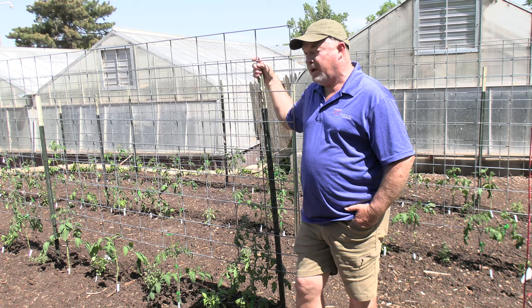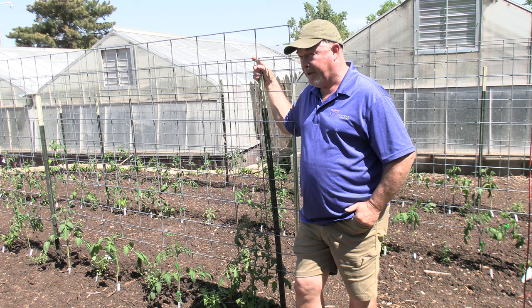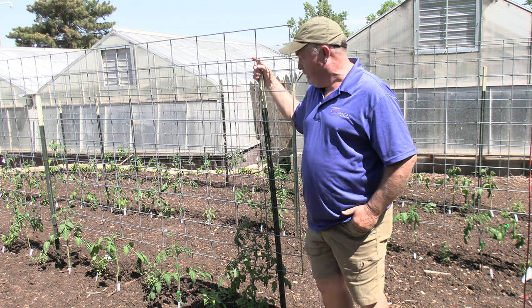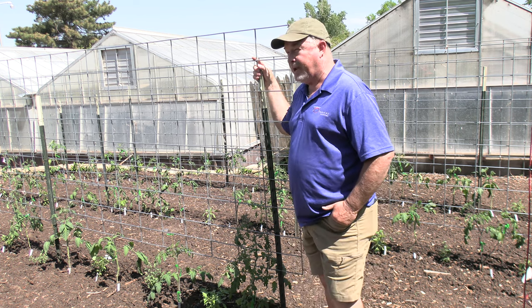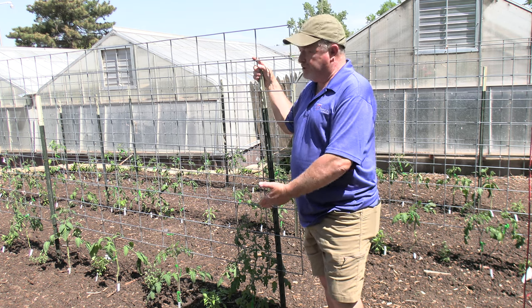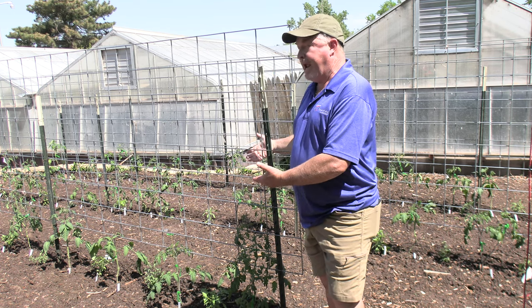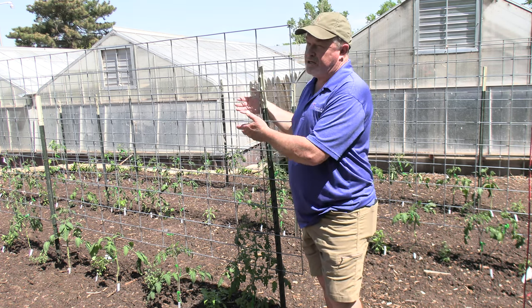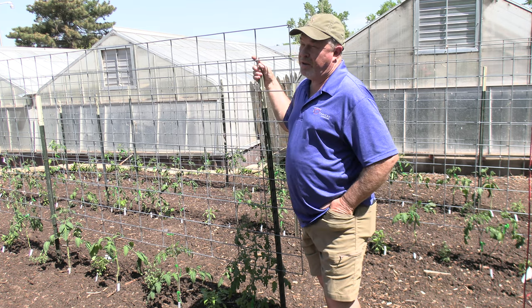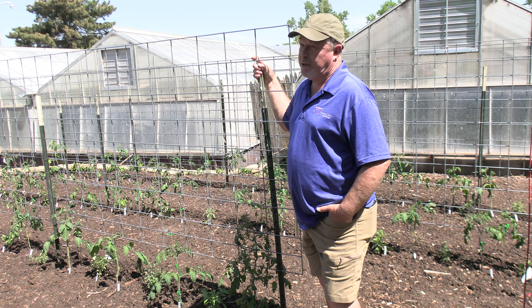You might see that we've done this a little different than before. A lot of people are going to an upright growth on the tomatoes and pruning them. We like to prune the tomatoes and it helps in a lot of different ways. Pruning removes the side shoots that aren't productive, and it keeps the foliage off the ground. When we get rains and that mud splashes, it splashes bacteria up on the leaf and it travels up the plant — that's where we get a lot of disease.